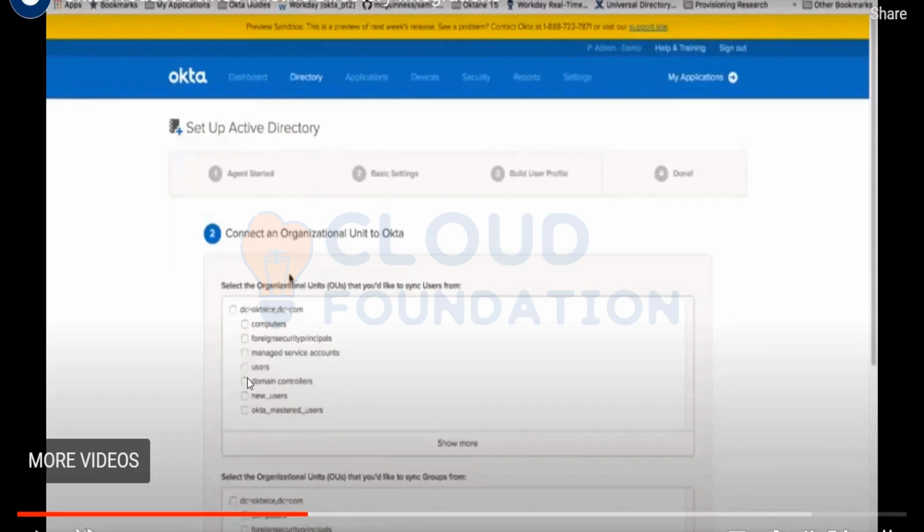What you need to do is go ahead and check this users folder. You can select this folder and specify that only the user accounts created in this user folder should be downloaded or populated in Okta. That restriction you can give in this screen.